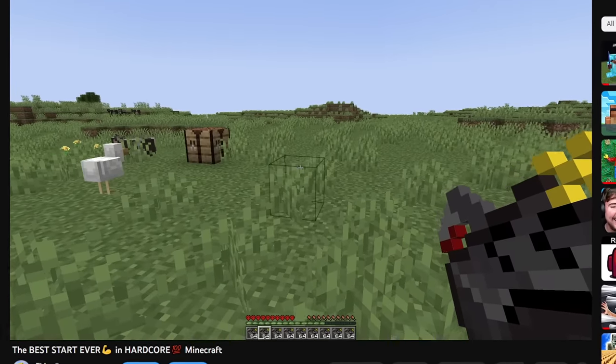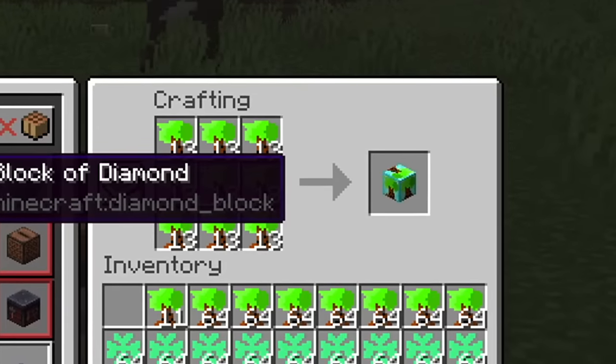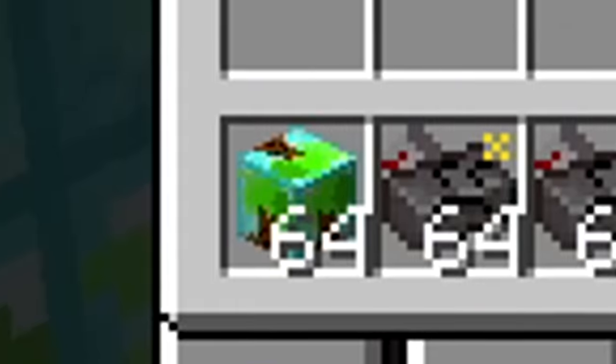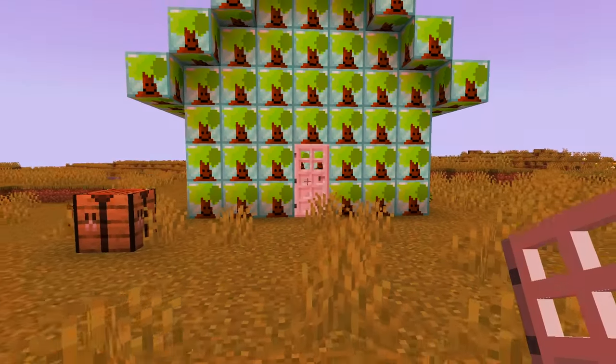After that, I decided to start a hardcore series. Okay guys, so I did some mining off camera. Now I think it's time to build a house. Yo, edit this part out. Alright, now that the house is done, we're going to build a giant ring of biomes around it.